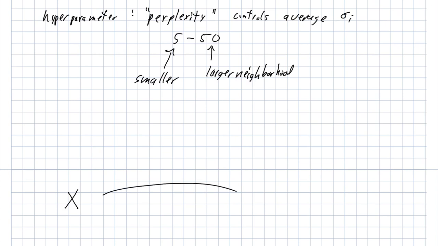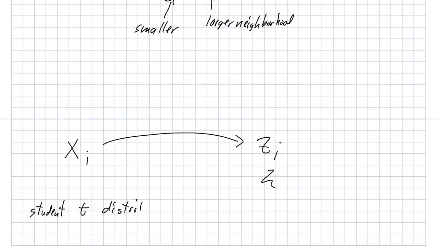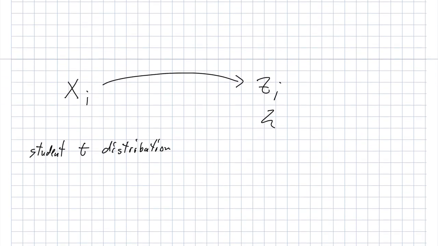Now we have this question of how do we get from xi to zi. We're going to define a probability distribution also in this zi space, but instead of being a Gaussian, we're going to select a student t distribution. Let's look at that shape. A Gaussian might look along these lines. What a student t distribution does is it tends to be narrower than the Gaussian but then it has a much longer tail. It tends to make more conservative kinds of choices.